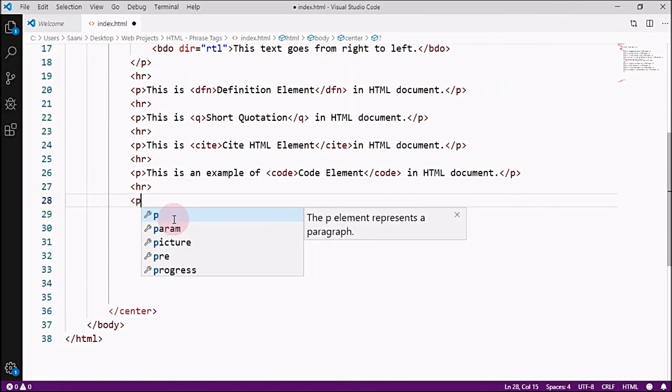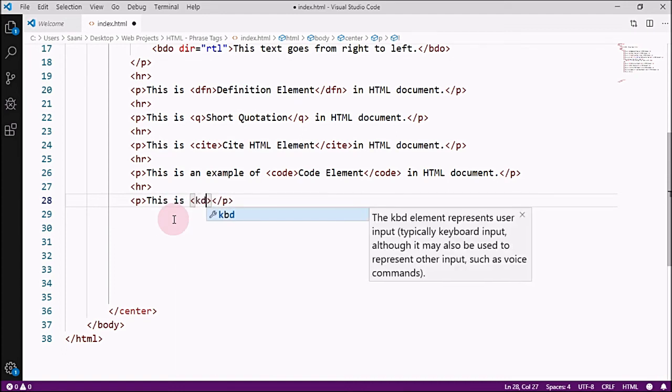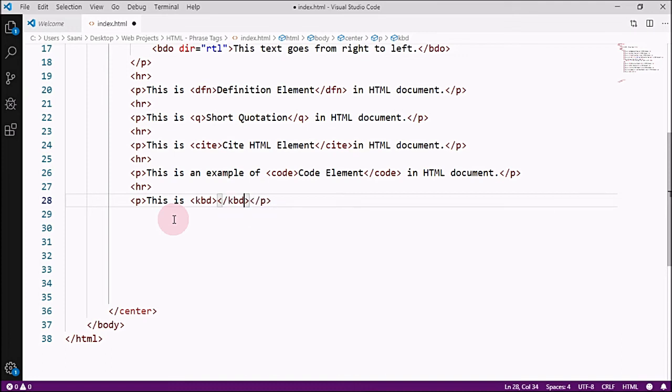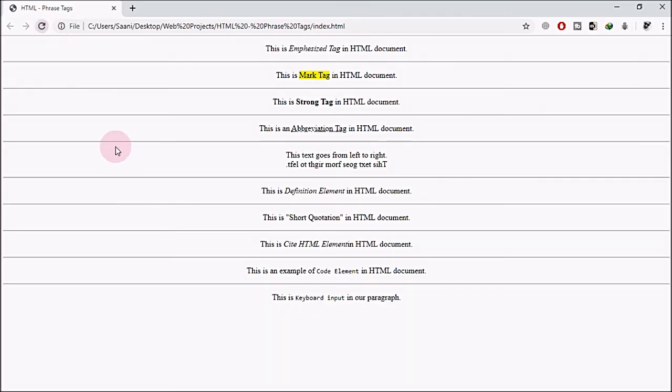I'm going to use P. This is, and now KBD, close it, keyboard input in our paragraph. There you go. This is quite different from our code element, though all these elements are using the monospace font.